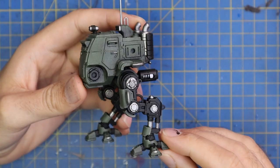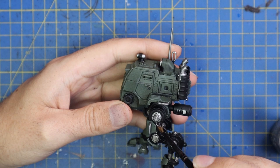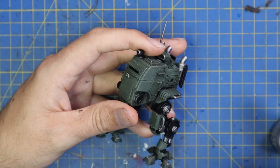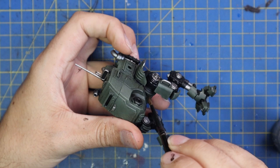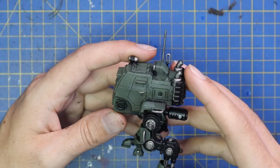Once you have it all done you've pretty much blocked in all the major colors on this piece, and from here it gets easier. It's time to Nuln Oil all of the black and silver parts to add a bit of depth to them, and leave the green as it is. I'm going with the new 18ml pot Nuln Oil — the thinner consistency one. It's a quick step but it definitely adds a little bit of shadow.